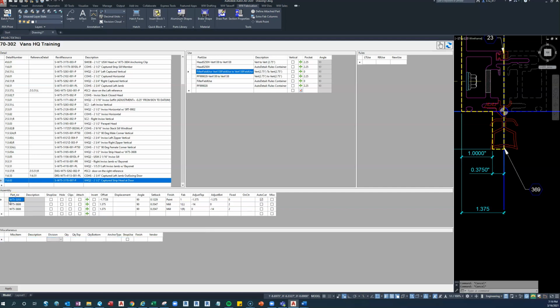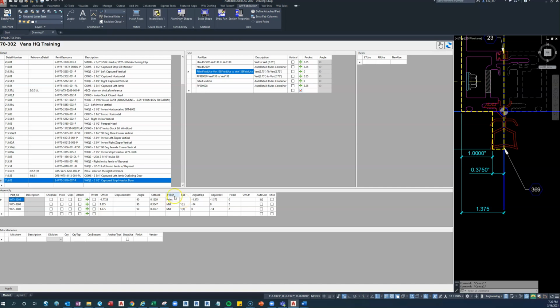Very easy. The part number, you just type in the part number W75-3203. It's a field use item, so the shop use box is not checked. These will be filled out later during your parts layout. Finish is paint.